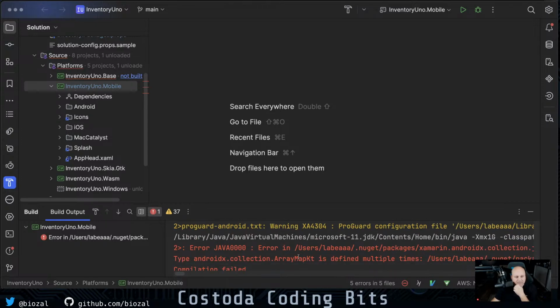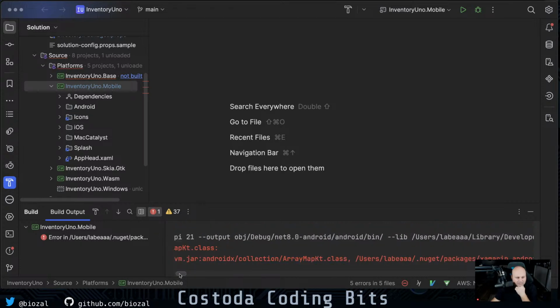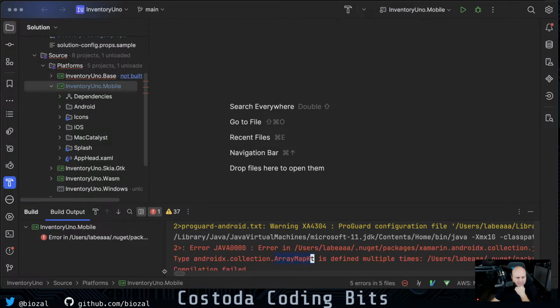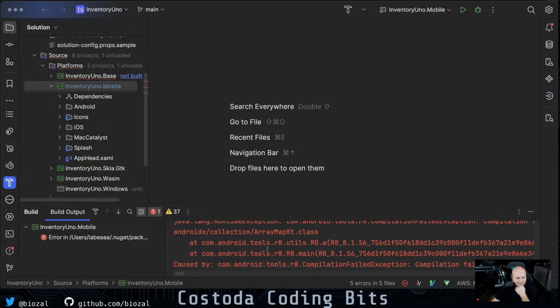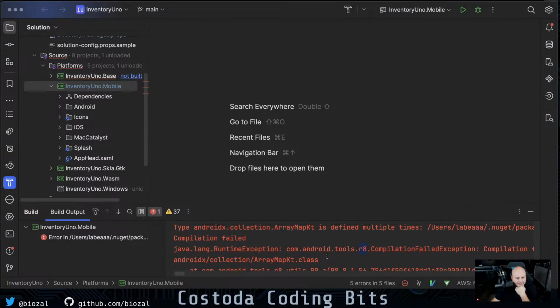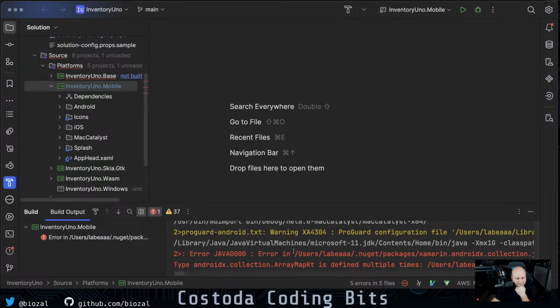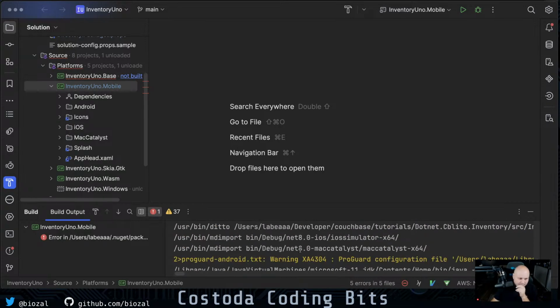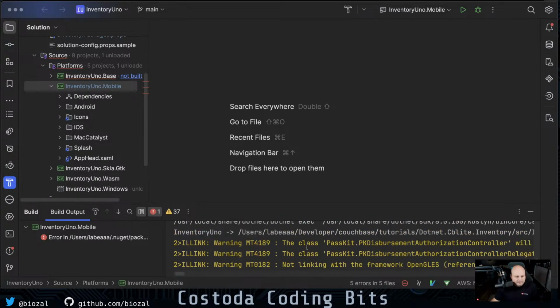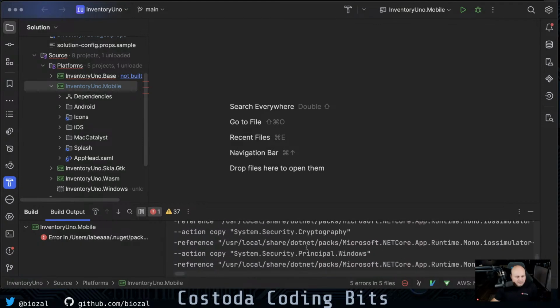I don't even use this array map. Well, I'm sure they use it. That's a pretty long command here. I see ProGuard in there, though. That's interesting, but it says R8 is doing it instead of ProGuard. Oh, R8 uses ProGuard config files. What am I thinking here? That's right, so it wouldn't matter. So Android's busted for some reason.